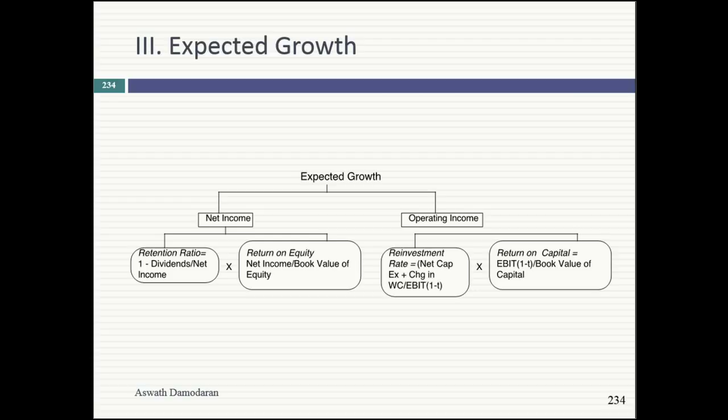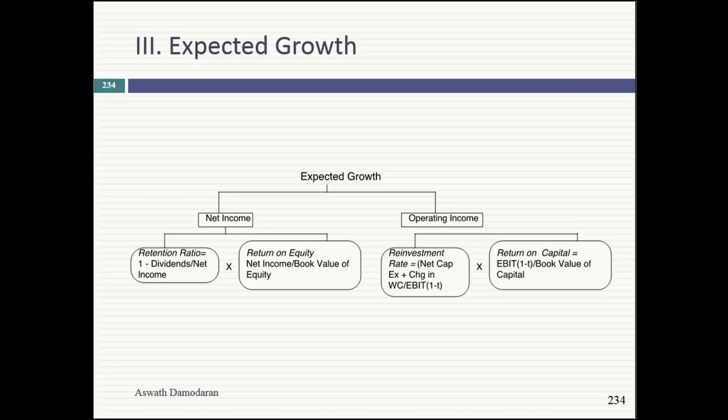Algebraically, if you're in steady state as a company, here's what your growth rate is going to be. It's not what you and I think it should be. It's going to be a product of 2 numbers. If I'm looking at net income growth, the 2 numbers will be what percentage of my net income I'm putting back into the company, what I'm reinvesting back, times the return on equity.